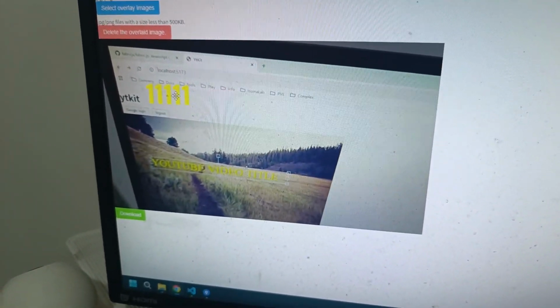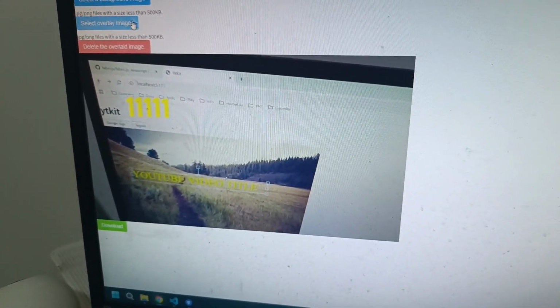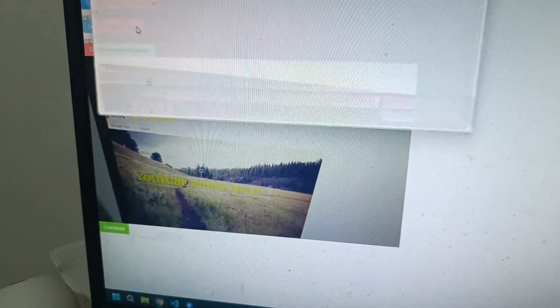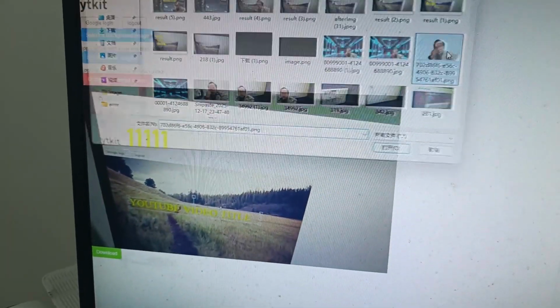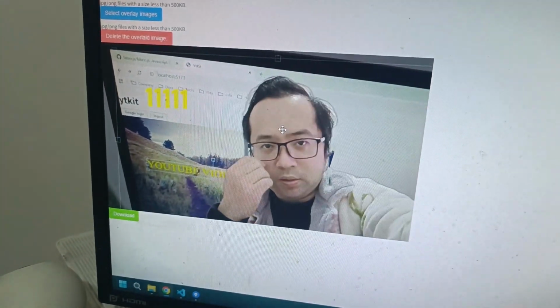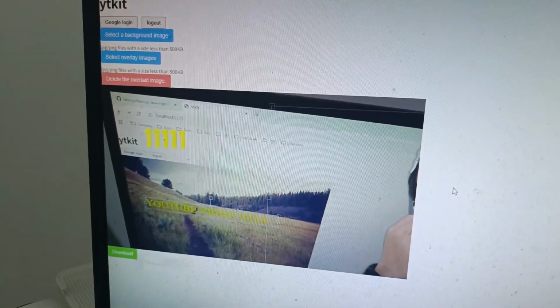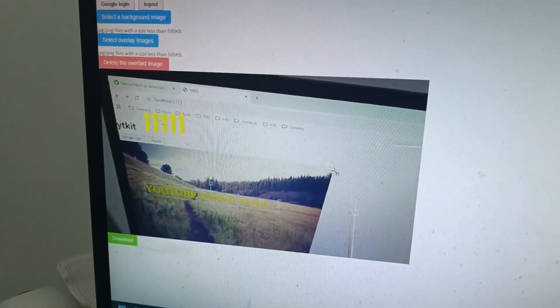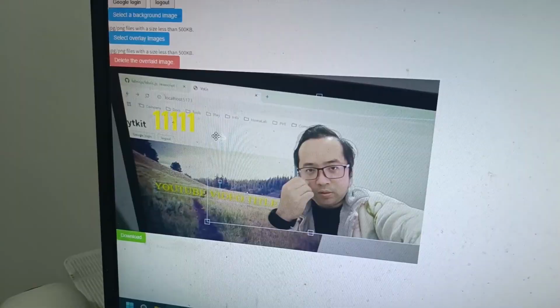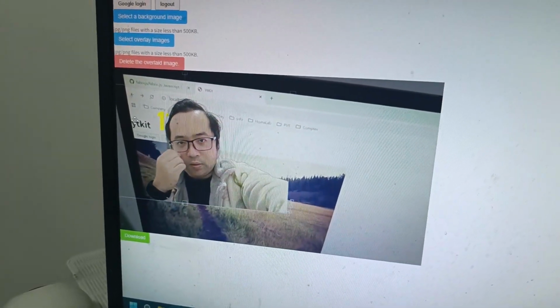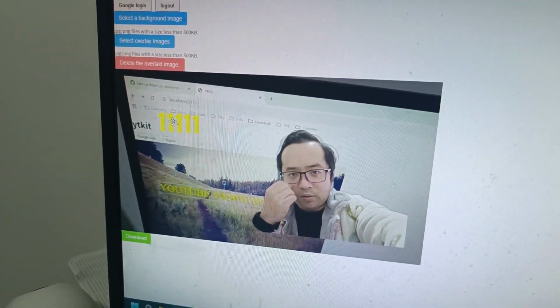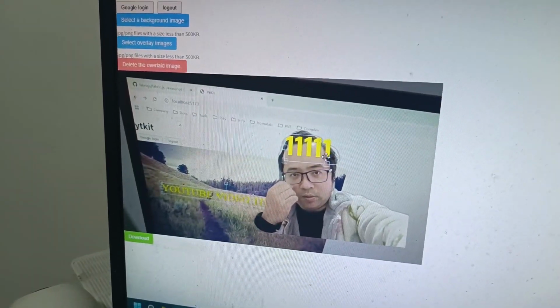Let's choose this title. For me, I also want to add a portrait with a selected overlay. Then we choose a transparent layer here. This transparent layer. Notice that it has a certain range. We drag it. Okay? You can see it blocks the text. But we click on the text, it can also put text on top of this.